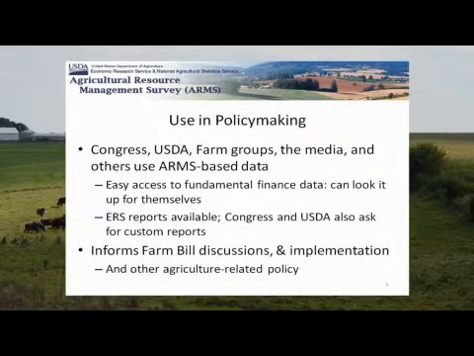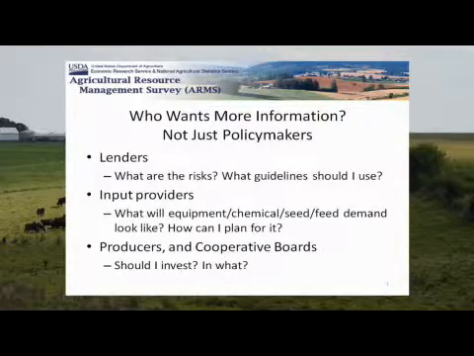Now, our estimates are made first to the Secretary. That's our first conference presenting it. It's also picked up quickly by the media, by people on the Hill, and by lots of farm groups. These are used for policy purposes, and they're used in many farm bill discussions and in analyses of what sorts of policy we think may be needed for the agricultural sector. But it's not just about policy. These types of reports are important for lenders, for input providers, and for producers and corporate boards.